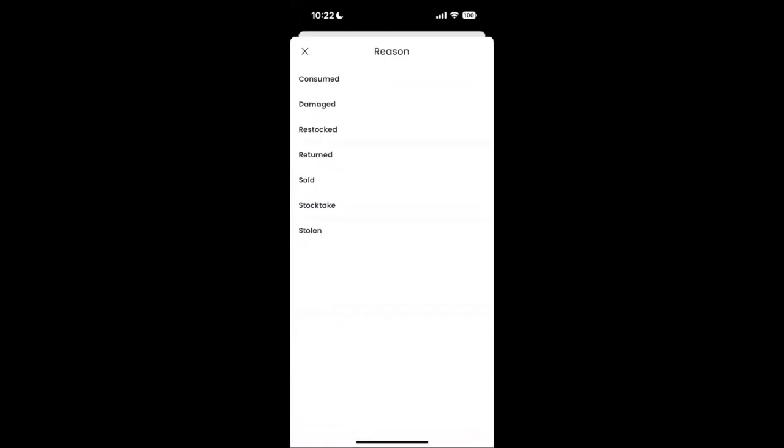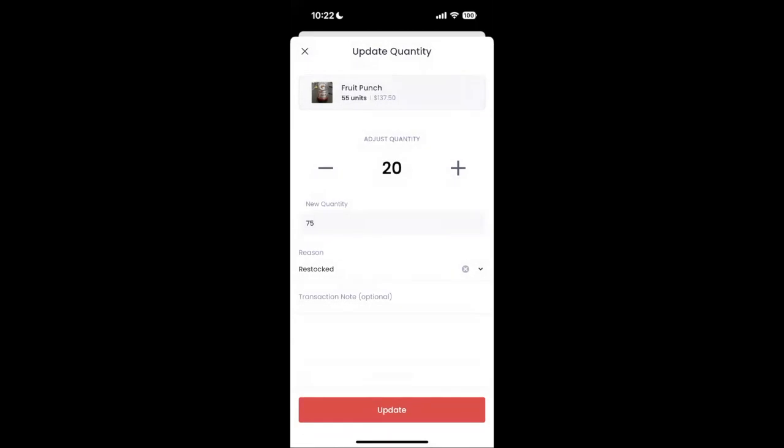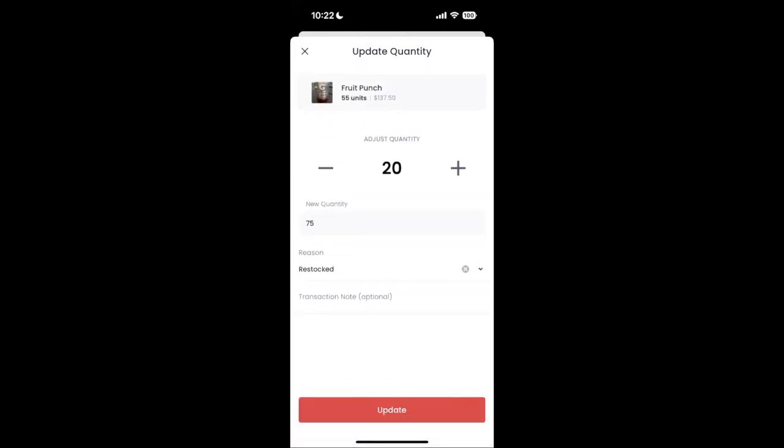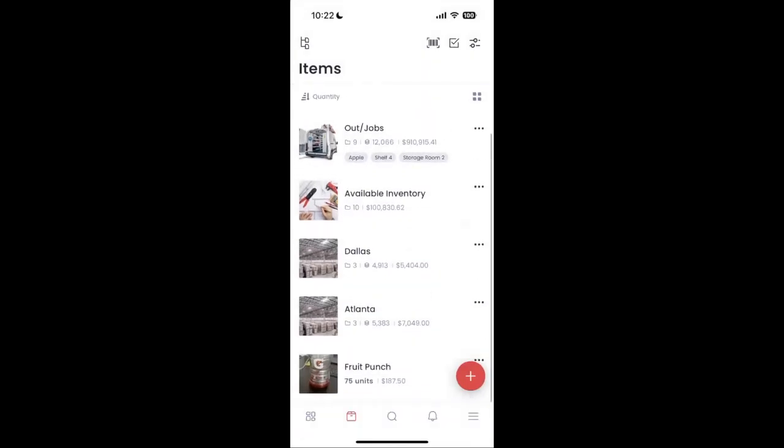So whether it's consumed, whether it's a restock, maybe the items were stolen or damaged, we can indicate that here specifically. So I can select restock. I can even add a transactional note as to why I'm making this adjustment. So, adding new inventory, received new inventory from shipping on X date. This is definitely beneficial for you and the team in terms of tracking purposes. So you can utilize this and indicate why you're making this adjustment or when this was moved within the system specifically. Once you hit update, you'll see in real time that the quantity jumped from 55 to 75, and the monetary value also increased in real time as well.